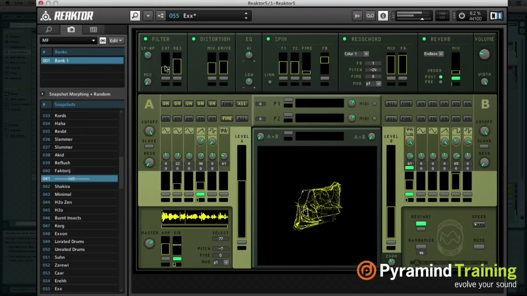I can bring in these tone generators here, open up the cutoff. Then I can also speed up all the automation. And even switch around my sample.